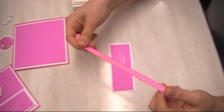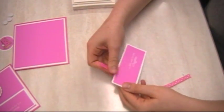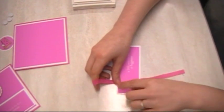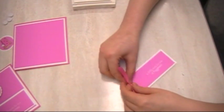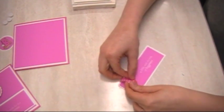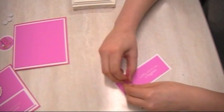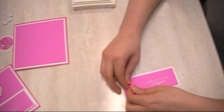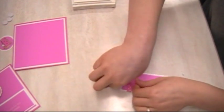So I've just got a strip of ribbon here. It's just pink with white polka dots. And I'm not going to use the cheater method on this just because I honestly don't think it would save me any ribbon because it's kind of a thin piece. So I'm just going to go ahead and tie this around and tie it into a knot. And the other reason I like not using the cheater method with this is I'll be able to slide it around after it's tied and decide where I would like it. Sometimes that's nice to be able to do. Tie that there.